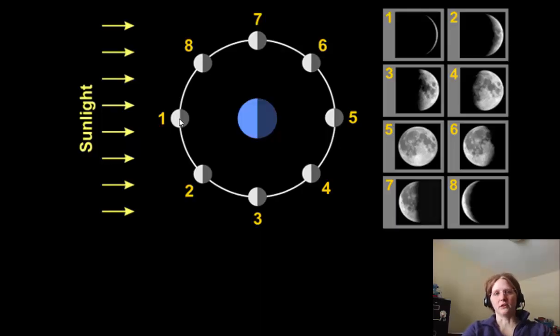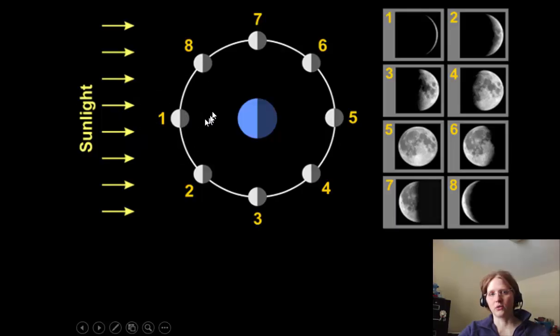If you're above the moon and the Earth, notice how the moon is always half lit up. The half towards the sun is lit up. The half away from the sun is in shadow. So once you see it that way, think about it, it should make sense, even though maybe you're not used to thinking about it in this layout. Okay. So let's look here. Let's start at new moon.